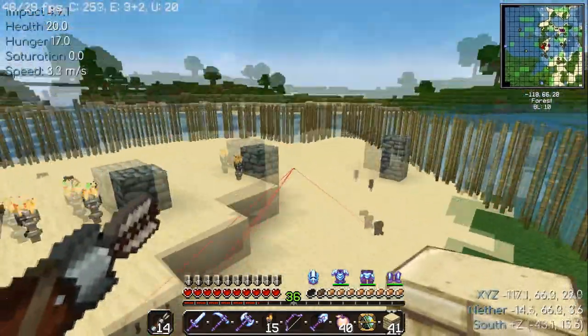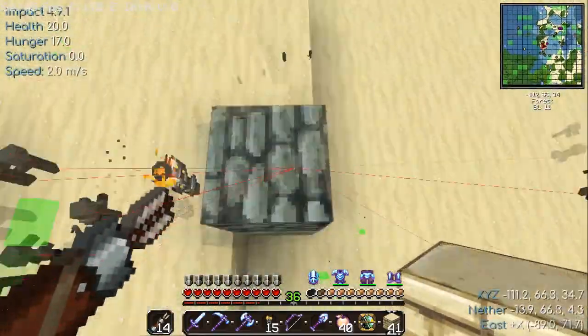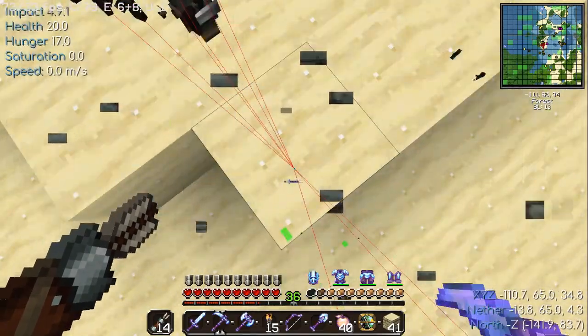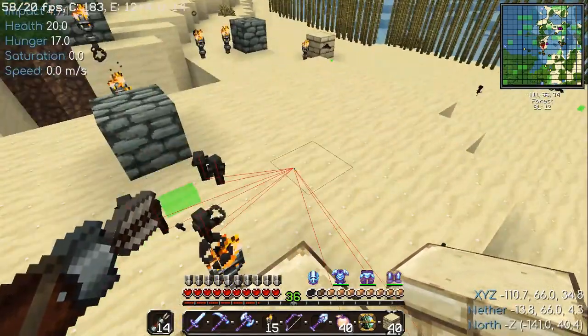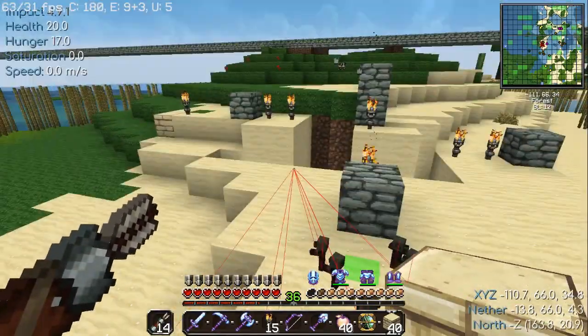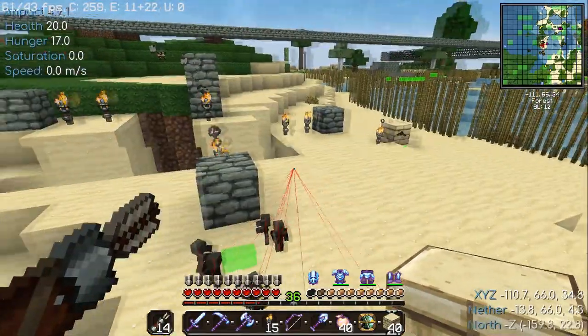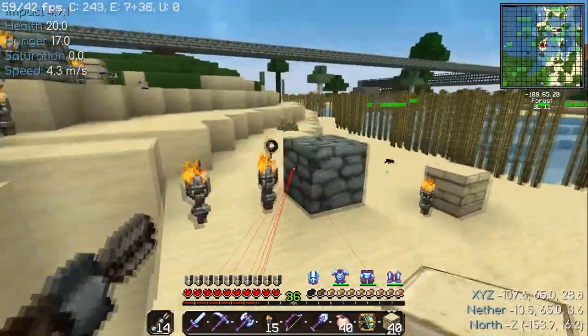I'm not sure. I could get a bunch of cobblestone. But the inner one's going to be built out of cobblestone. The actual spawner is going to be built out of cobblestone. Alright. Now we're just going to link them together, starting with the highest one. That will be how we do this.